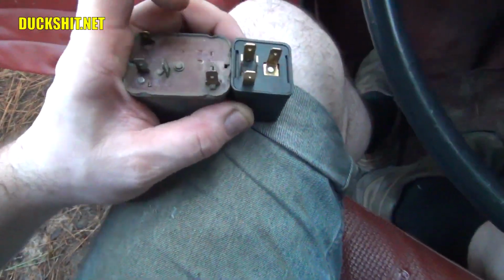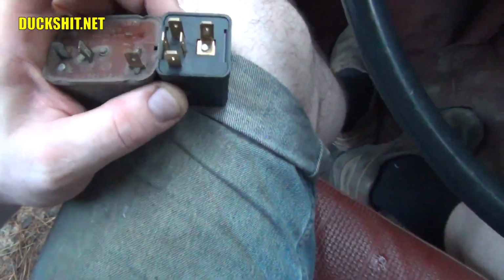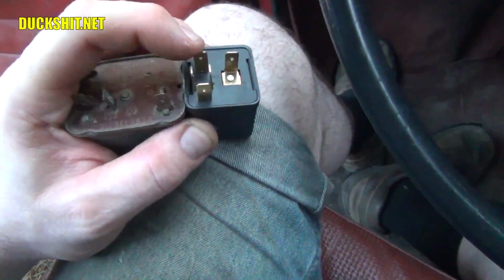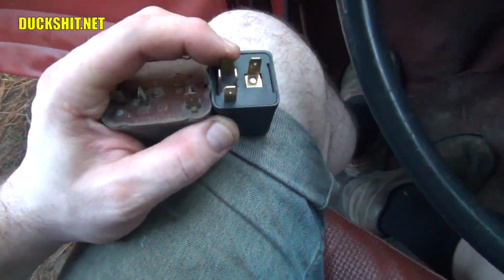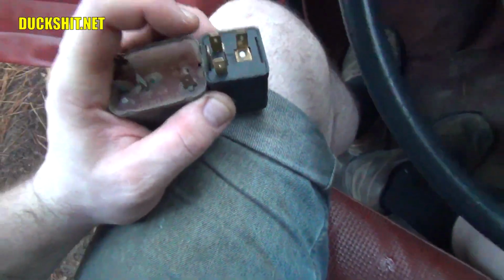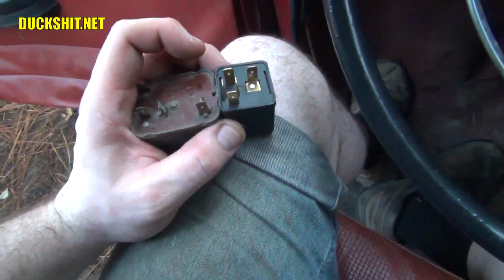Now what I could do is just jump the wire, probably from 56 directly into the input wire, which looks like it's going to be 30. So 56 to 30, I believe I can just bridge those two together, because it's a constantly hot wire as soon as you turn the headlight on. So there'll be a hot feed, and then the flasher, or I should say the dimmer switch here, triggers it and then flips it over to the other side. So it'll always be hot. So that will probably work just fine. I don't see why not.